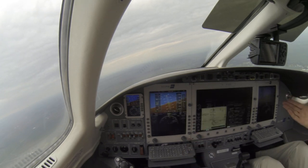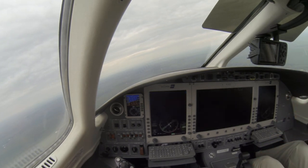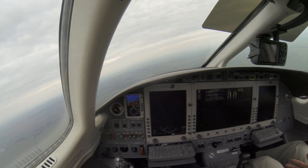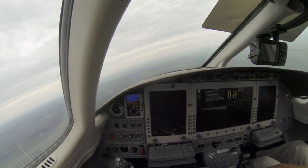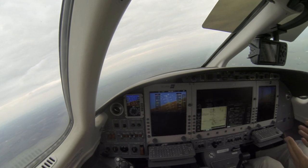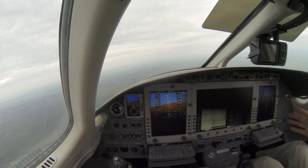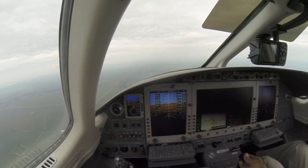That's what I love about the Eclipse. Our gear and flap speed for takeoff flaps is 200 knots. We can basically do anything as long as we're below 200 knots, which is not the case in a lot of other airplanes. You got restrictions like the Phenom 100 is gear 180, and that sometimes is a pain in the butt. Yeah. Like my Columbia, my first takeoff flaps is 127, and it's so hard to get that airplane to slow down below 127 to get flaps out. Where this one, I never feel restricted about getting gear and flaps down. Right. 200 is very comfortable. It's an amazing airplane. And the 140 for full flaps is very easy to achieve. Every once in a while I gotta get a little slower, but it's pretty easy.